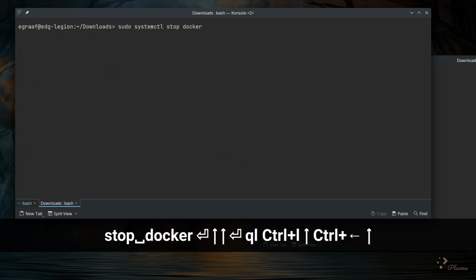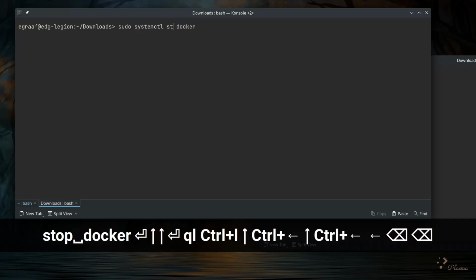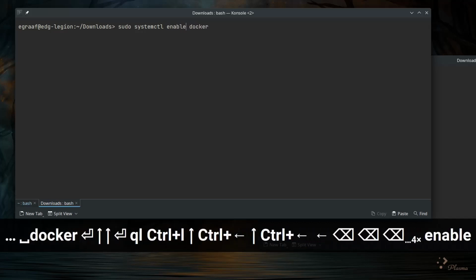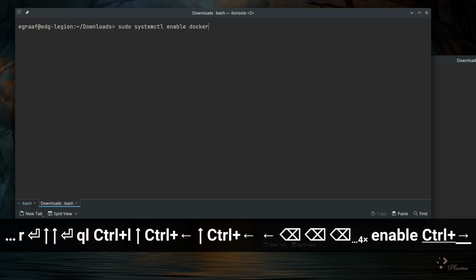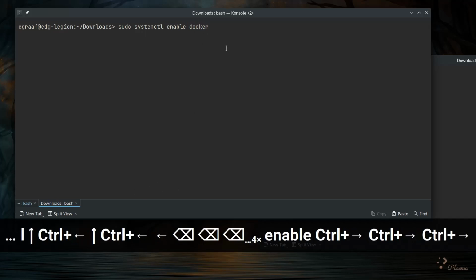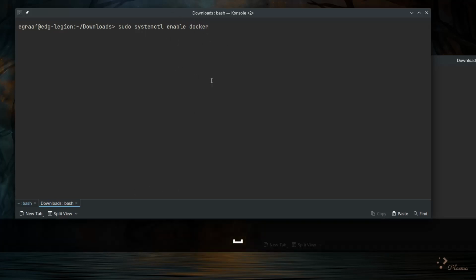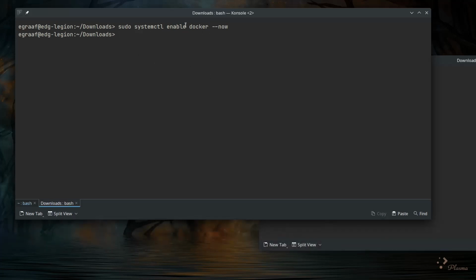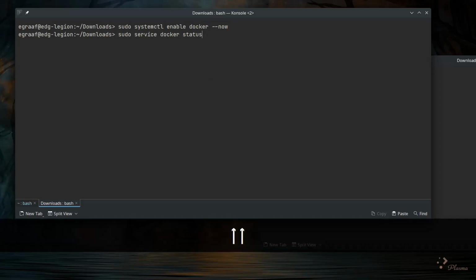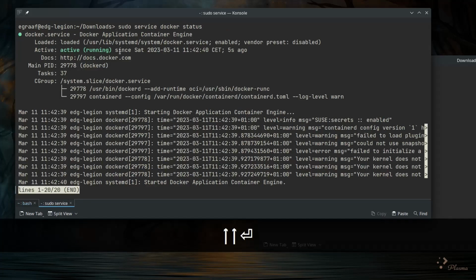And let's say you have systemctl and you can enable Docker. And that will create a symlink so that it will start Docker on boot. And that will also enable it and then also start it. So let's go to the status again here.